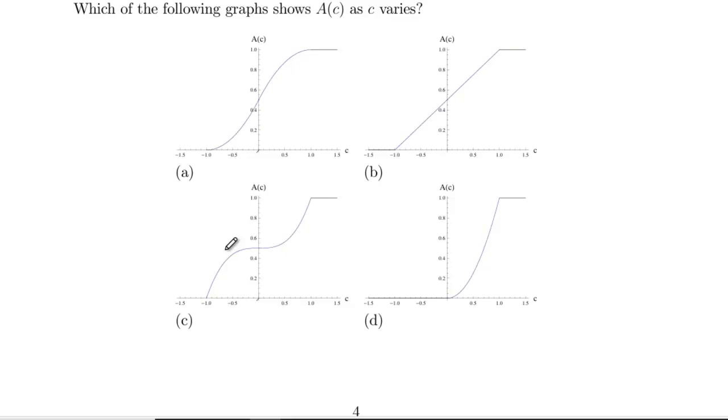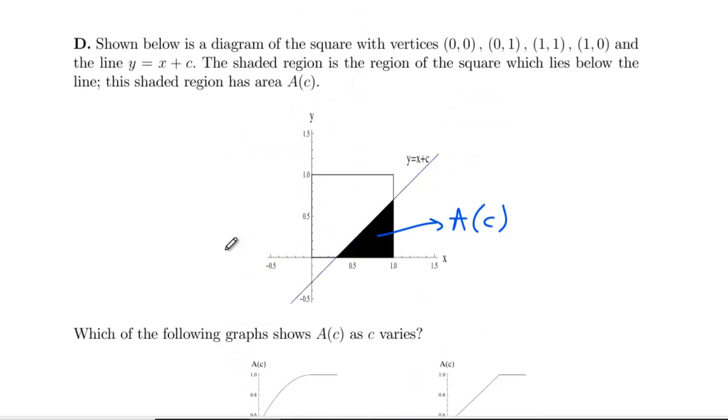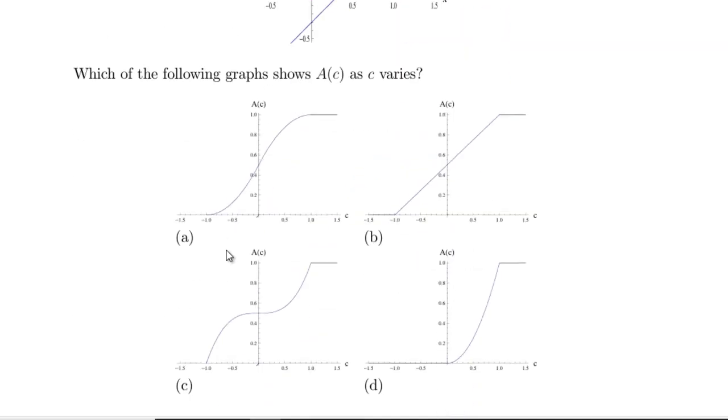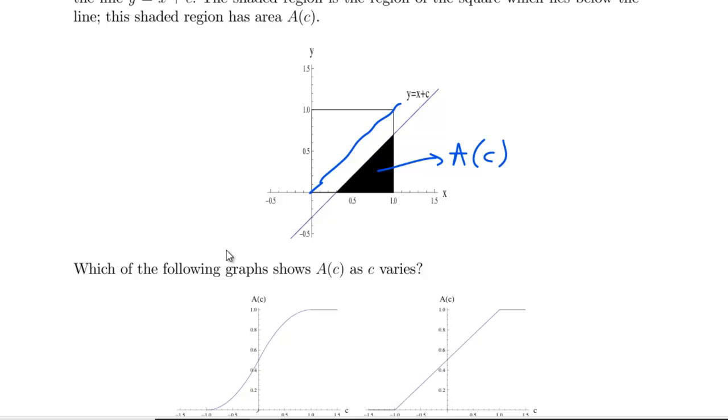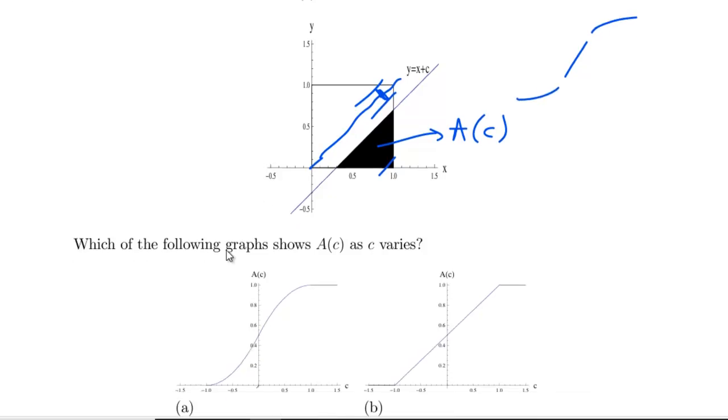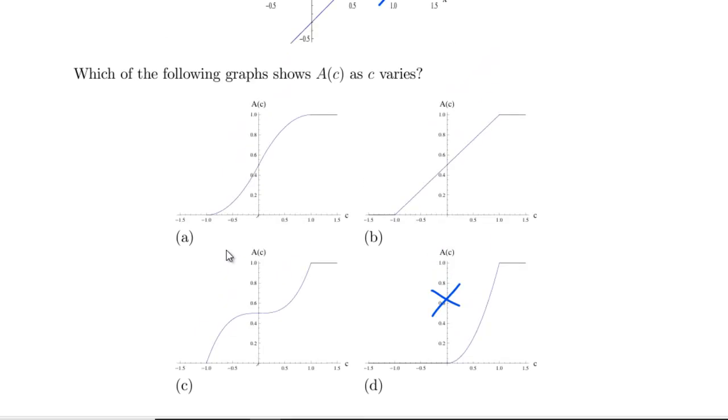Okay, right, so they're four very different graphs. So let's start in the middle then. If c is 0, we're going straight through here. We're getting half a square. So when c is 0, we want a half. So it's not D. That's good. So what happens as c varies from 0? Well, we're getting bigger changes in area closer to c is 0 than we are over here. So we're going to want a steep gradient there, shallowing off on either side. So, oh, right, well, that's A. Right, so they haven't made us do much work for that.